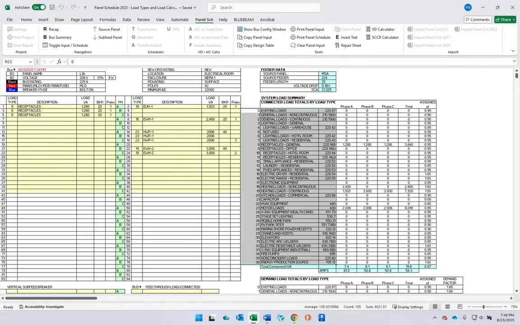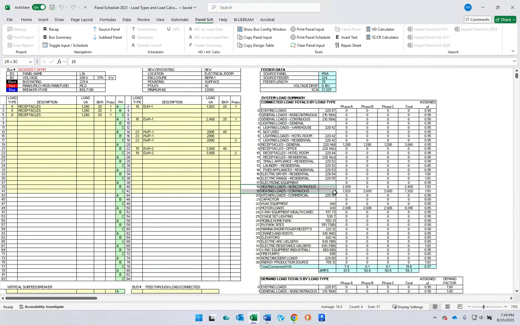Since the calculations in the panel schedule are all vector-based, the assumed power factor is provided in the last column of the connected load table. Two of the load types have been divided into a continuous and non-continuous version. General loads is kind of a catch-all for all loads that do not fit into one of the other categories. This is divided into a continuous and non-continuous version.